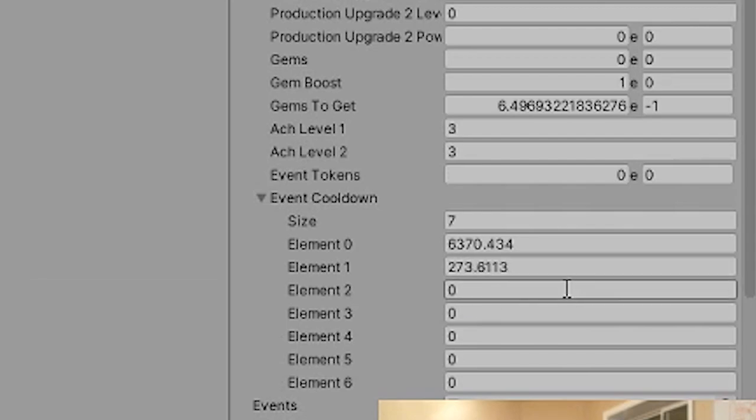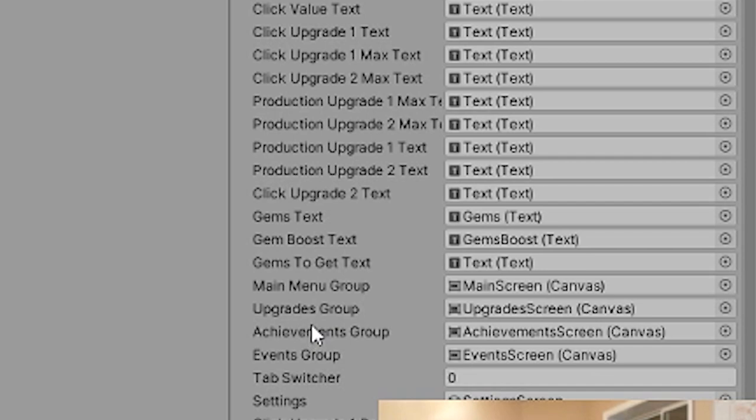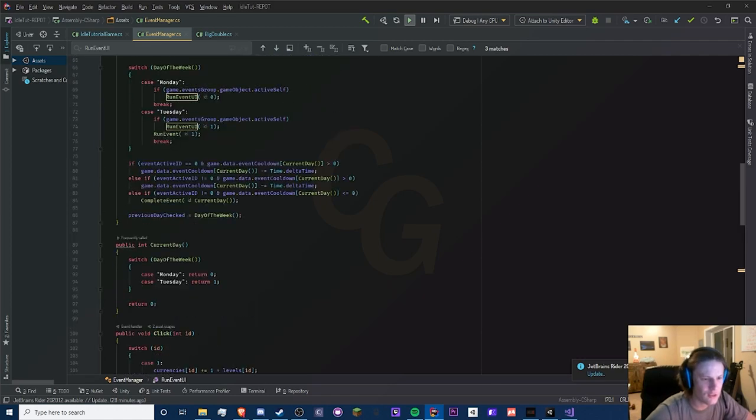Oh, the event's still going. That's not good. So the event cooldown is saving, and yeah, we should do that. Start event. So that's the issue, the cooldown is technically still going. So I think we might have to save. Okay, so the issue here is that the cooldown is still going. So we need to fix that.